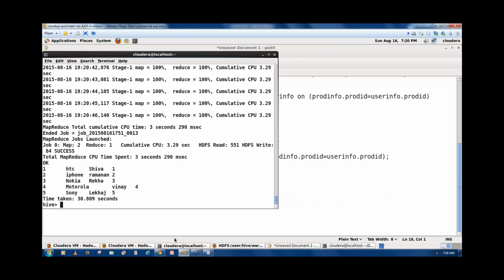Now I'll write set hive dot optimize dot bucket map join equal to true. I'm writing set hive dot optimize dot bucket map join equal to true.